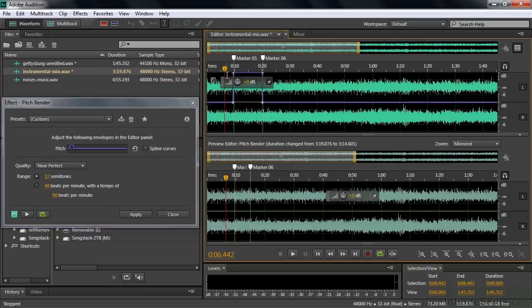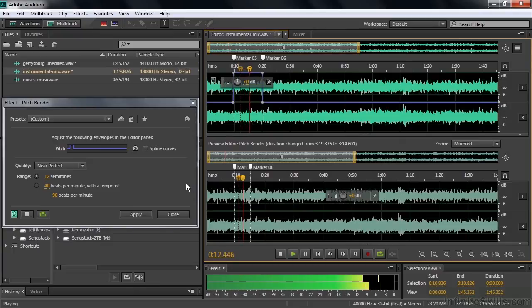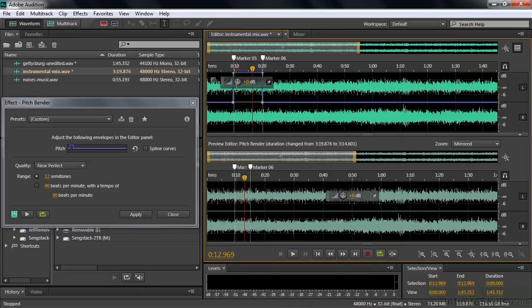Let me just play this again. Watch this guy as it goes along. It's going to go along much faster than this guy down here, basically twice as fast. That's why we have this preview mode, so we can see how this is going to end up, because this is the real-time version of it. This is just the one as we're working on it. So that's how you work with that guy.